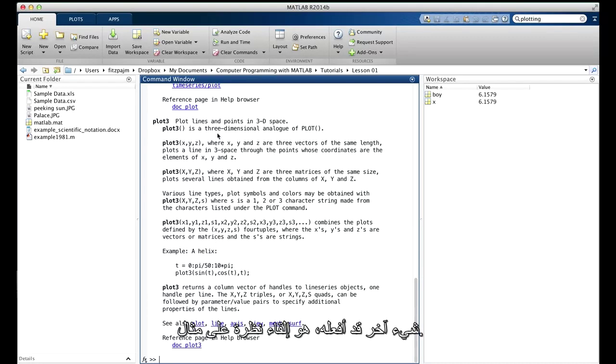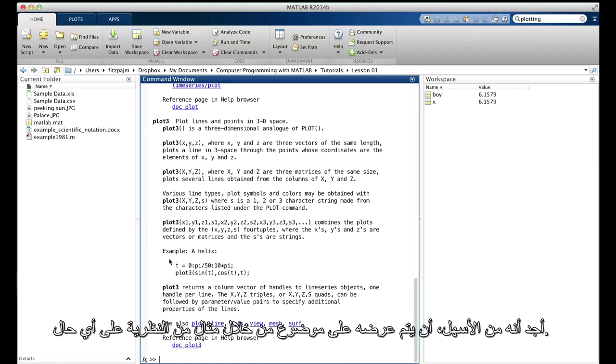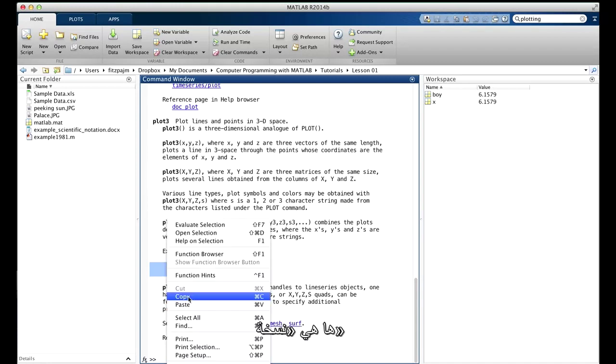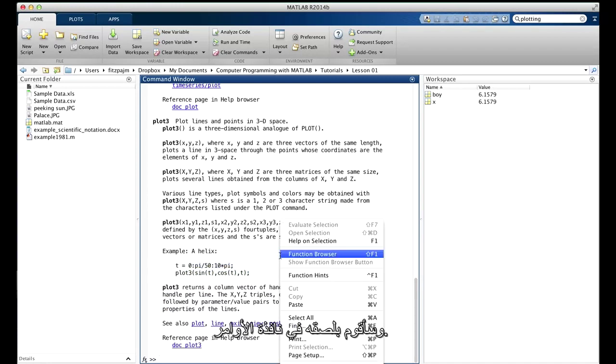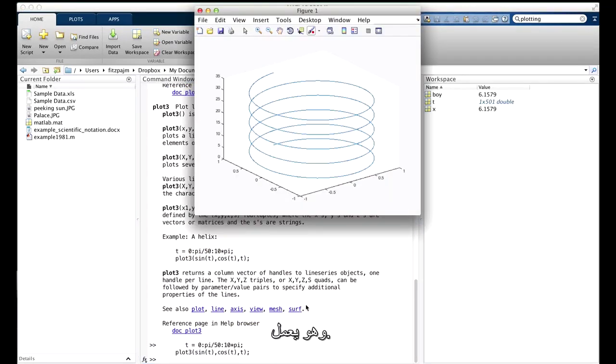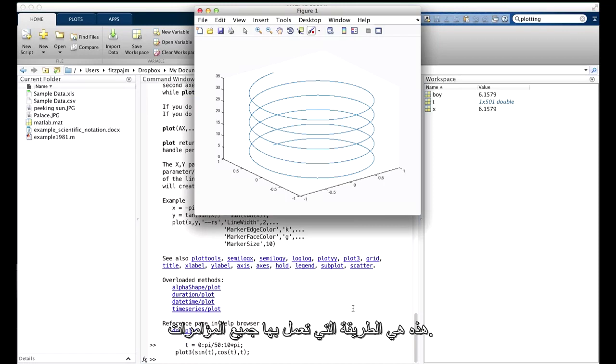Other thing I might do is look at an example. I find it's easier to be introduced to a subject by an example than theory anyway. That's really why this course is like that. Let's show you how easy it is to try an example. I'm going to copy this thing. Here's copy. Then I'm going to paste it in the command window. And it runs. That's the way all plots work.